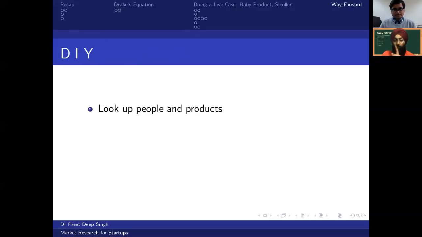Before we leave, I would want to leave these 3-4 things with you. We, of course, did market sizing, market study, understanding. We discussed some tools. We discussed where to get what. I want you, whenever you start up, whenever you have an idea, to look up people and products. Think of products. Like last time we thought of products for positioning. This time, think of products in a sense of, let's say, like I said, Zomato.